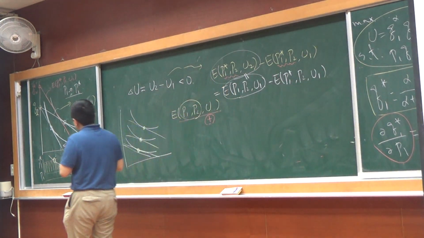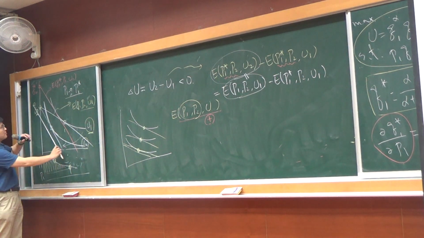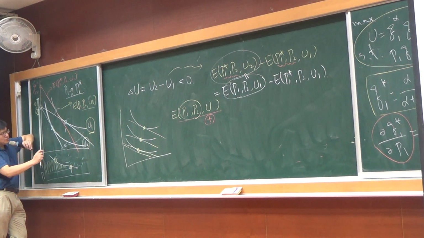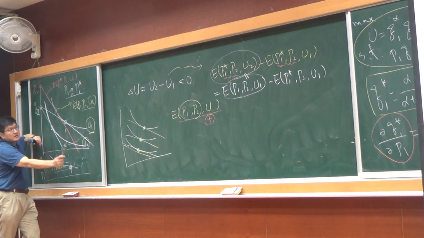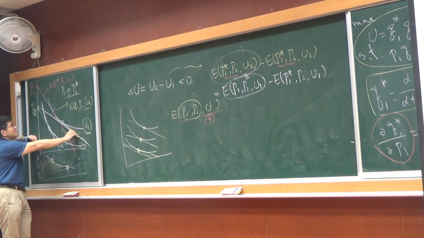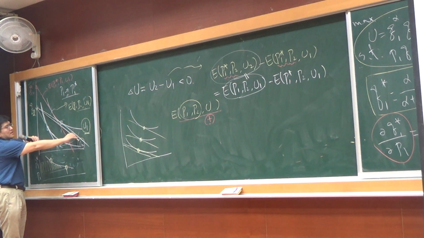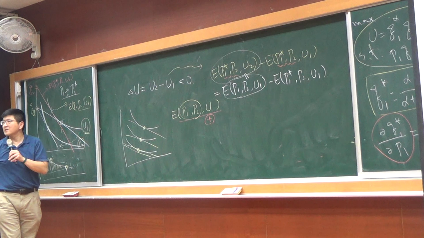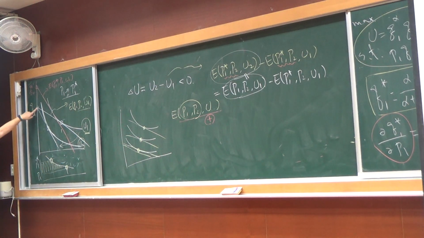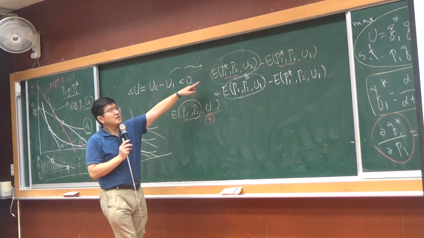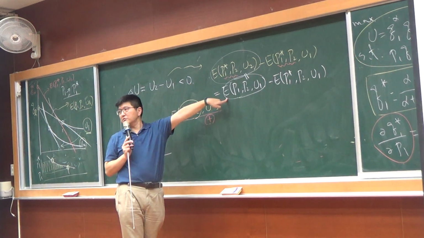So what does the yellow part mean? The yellow part, a new price, right? P1 star, P2, U2. And the white part, P1, P2, U1. Do you think these two are equivalent to each other? They correspond to the same Q2, right? So this one would be P2Q2 and P2Q2.